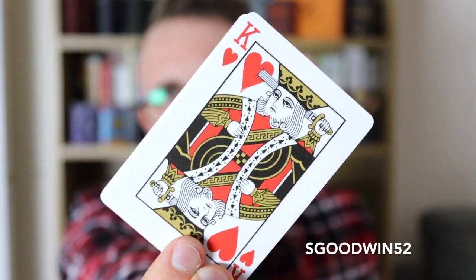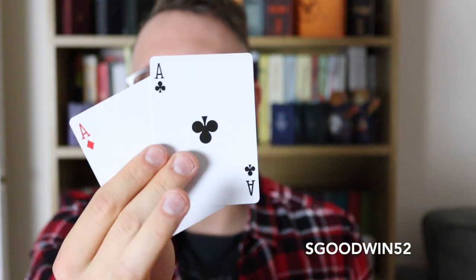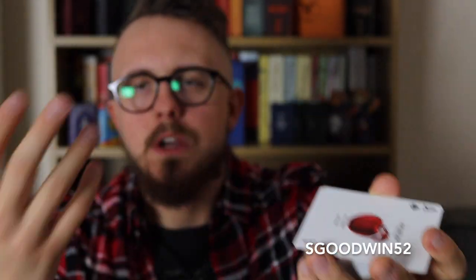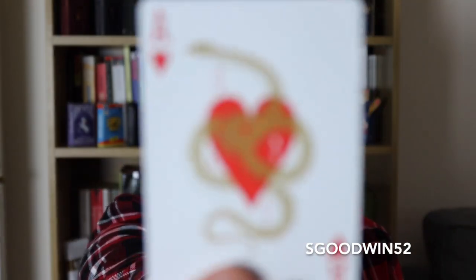Here are some great little details I found. Instead of the king piercing a sword through his head, he's actually piercing into his own pip in the top corner, which is a lovely little touch. And with the king of diamonds, we have a nice little card reveal. We also have some customised aces — two non-customised with the club and the diamond, and it is the ace of spades and the heart that have got customisation. The ace of spades has got the apple, which is very reminiscent — we've seen the snake and now we've got the apple. It's called the Forbidden. There's a very much Adam and Eve Bible-esque sort of theme to this deck, with the story of Adam and Eve, the forbidden fruit — it's a really fresh and new idea mixing a fashion-forward brand with elements of the Bible.